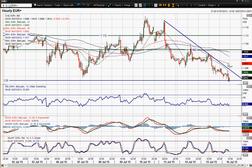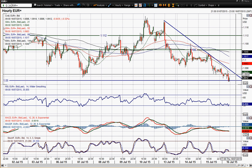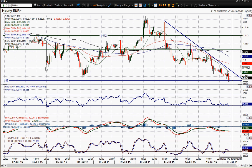Interesting that the last couple of days the 55-hour moving average has capped the upside, and that currently comes in at 109.83. Sorry, my eyes are rubbish. So further downside, I think rallies are a chance to sell. You'd be looking at the 109.60 area if you've got an intraday rally today. I think that 109.60 area looks pretty decent. It seems to be old lows, and it's become new resistance overnight. So 109.60 would probably be ideal, and that would also be in keeping with the hourly 55-hour moving average, probably drifting back towards that level in the next day. So I'd be looking out for that. Rallies are a chance to sell on Eurodollar.